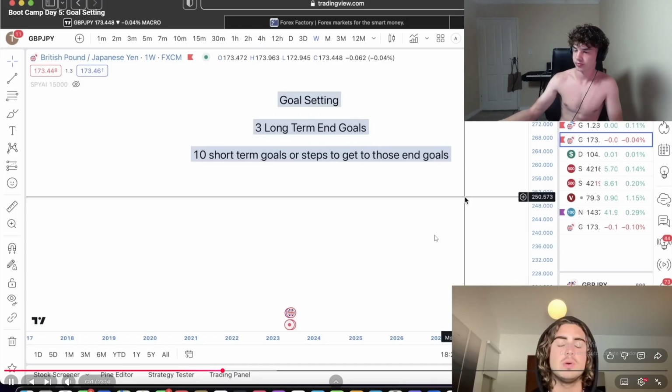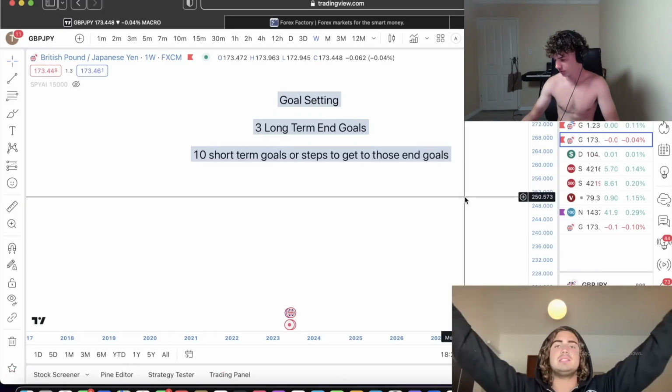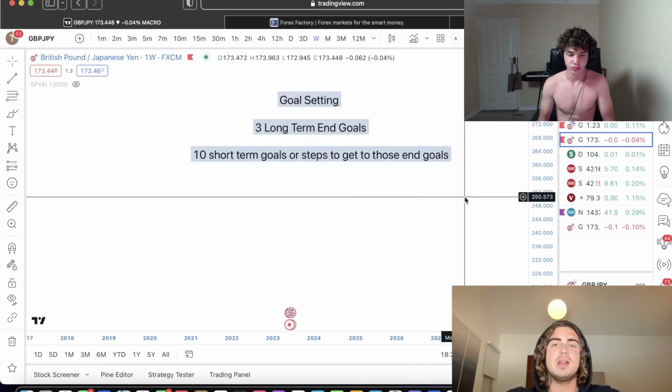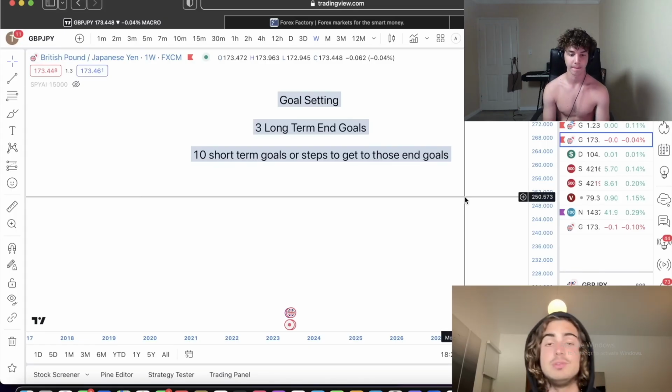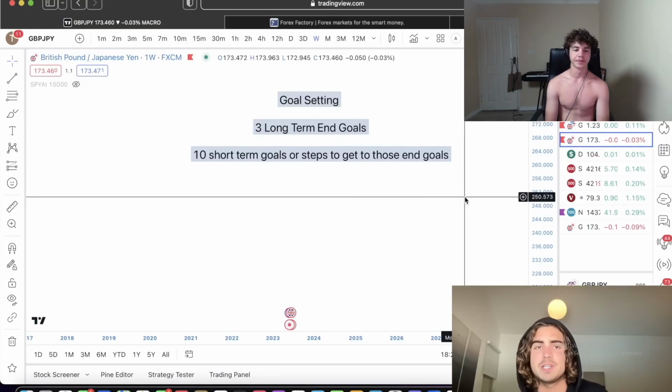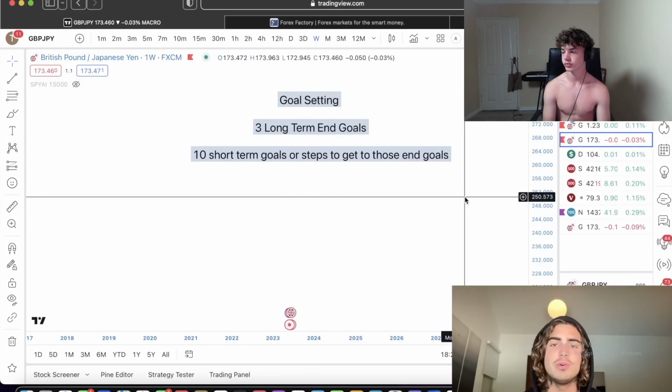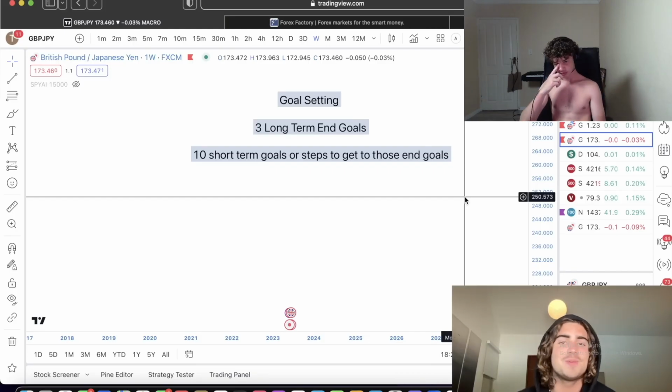A lot of the times with goal setting, guys, they have these crazy end goals for their future and they never end up hitting them because they have no idea where to start. So instead of just setting long-term future end goals and having no clue where to go, let's literally lay out the path. Let's Google Maps this, right? Let's lay out all the steps that we have to complete day in and day out to reach those goals. Sooner or later, if you keep completing those short-term goals, keep getting 1% better every single day, those long-term goals will be hit instantly.